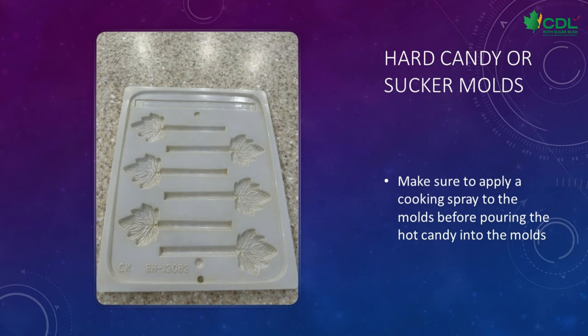So like I say, there's a picture of that sucker mold. You can see they're stained a little bit. If I had a quarter for every sucker that these molds have made, I could probably retire. They've been around our sugar house a long time and made thousands and thousands of suckers, trust me.